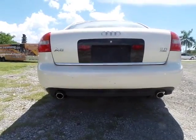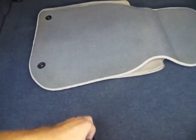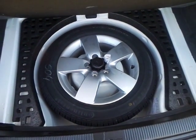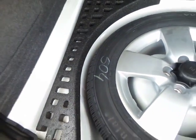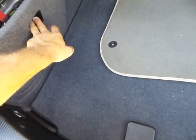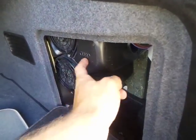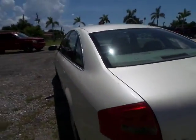Around back there's a nice dual exhaust coming out the rear, as well as a nice trunk section. The trunk opens up smoothly, and we have the original floor mats here in the back as well as a nice full-size spare tire with the original rim. The spare tire is brand new, never been on the road. There's also a jack and tire-changing compartment, and on the other side there's a built-in Bose sound system subwoofer which makes a nice rich quality sound.